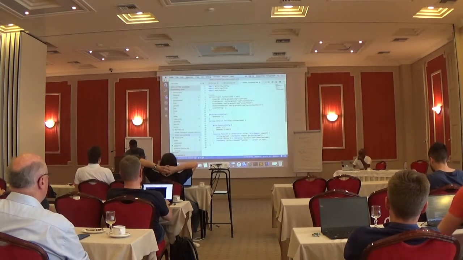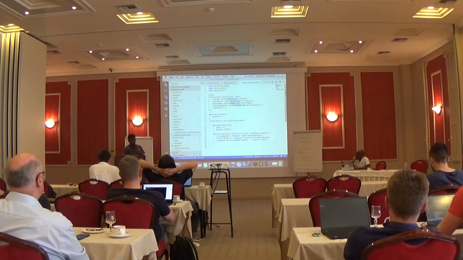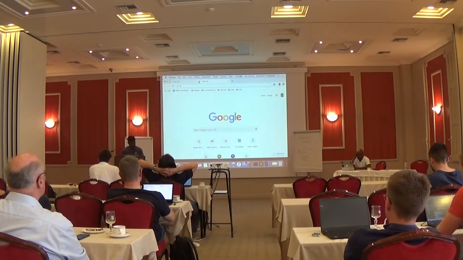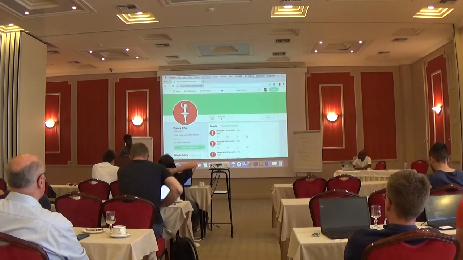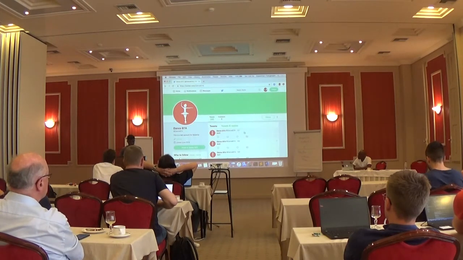So the Twitter client has some configurations. If you are trying to access a Twitter account, you need some authentication and authorization. For this one, we already have a demo Twitter account. So that is the account. The name of the account is Dance. This is what we are using for the demo. You can see that the last tweet was 15 hours ago.